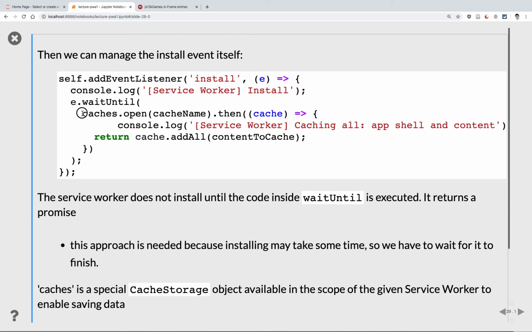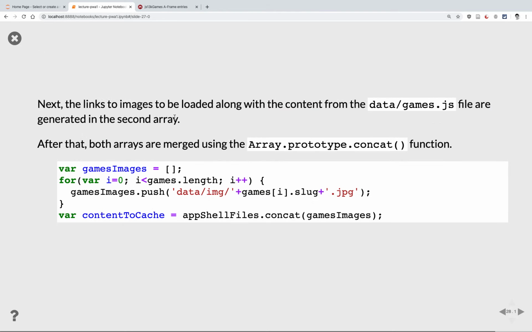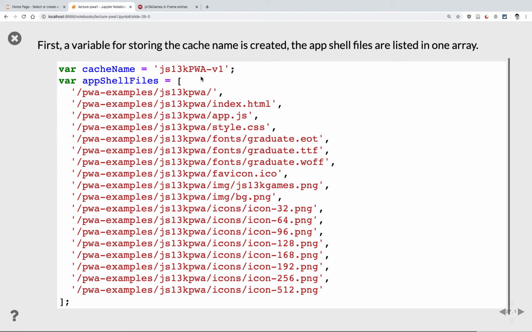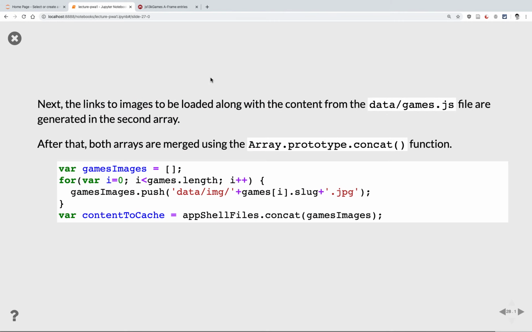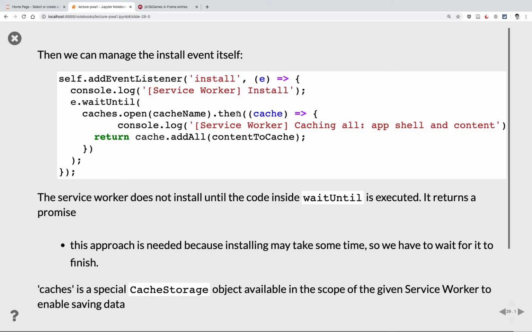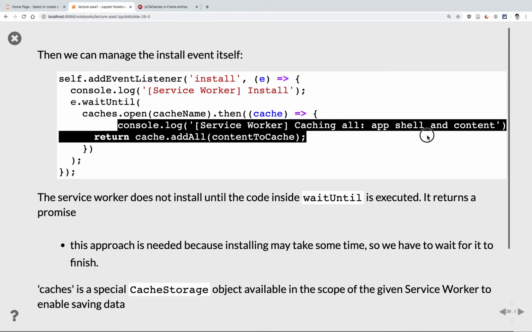And here it says cache dot open cache name. If you remember, the cache name is defined here. So that's the name that will show up in your local cache, not local storage. Because this one is a promise, this is where you start downloading and caching all the files. This is just a console log, and it displays a message.